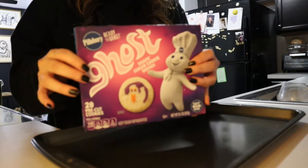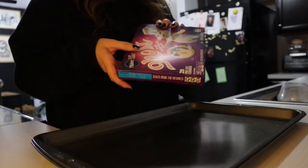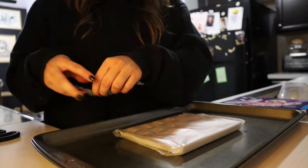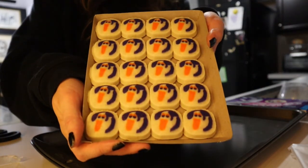Okay, so now I am just going to make some cookies to throw in the oven, and I am going with the lazy route this time. These are obviously just the box cookies, but I'm going to lay these out and get them on the pan. They're these adorable ghost cookies, and I thought they were perfect.